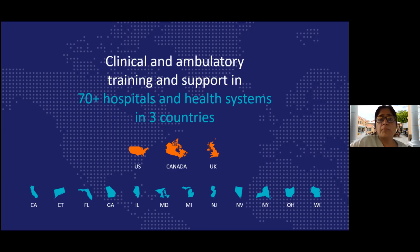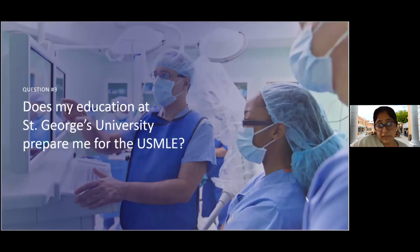You can skip and hop between hospitals in the same city, in the same country, as well as among countries, which means if you want, you can do one year of your clinical rotations in the US and the other one in the UK. What it gives you is a huge amount of value to your residency application because you've had exposure to different medical systems across the globe, right? These are among the top advantages of this network.